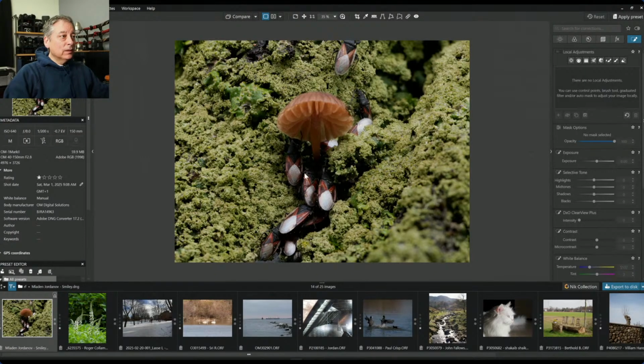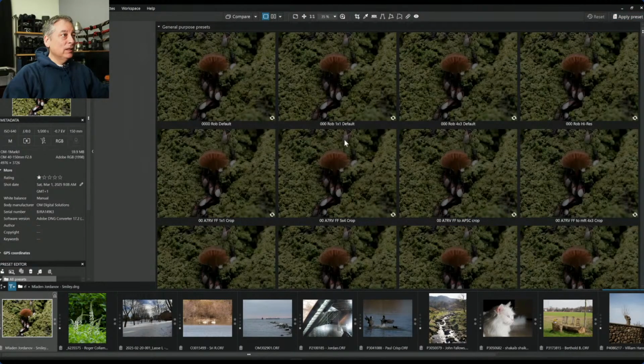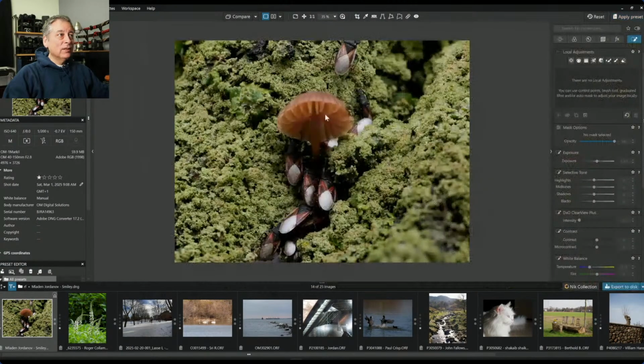Oh, these little buggers. I've seen these guys before, and I love this mushroom. So this is a really interesting image. It's almost like a miniature something, like a miniature scene. I think, let me apply a basic preset. So I want to expose for the bugs down here, maybe add some light to the mushroom, and then bring the ambient light down. I don't think we need these guys crawling up here. They're kind of crawling under and going around.